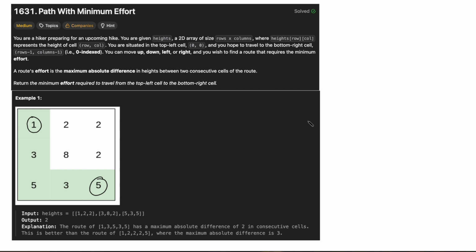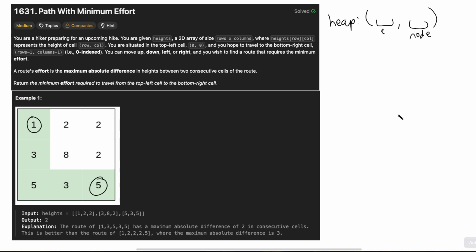We want to create an algorithm that can basically tell us what is the minimum effort needed to get to like this node, for example. In that case, we're just going to use a heap. And every entry in the heap is just going to represent a route it took to get to this position. And we're going to store the effort here and the node that the effort took to get to in the second position.